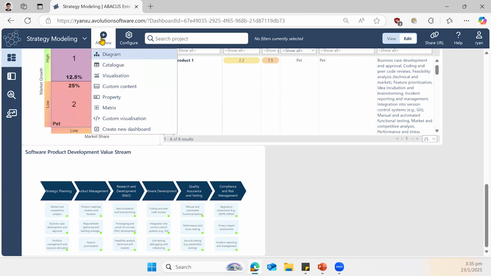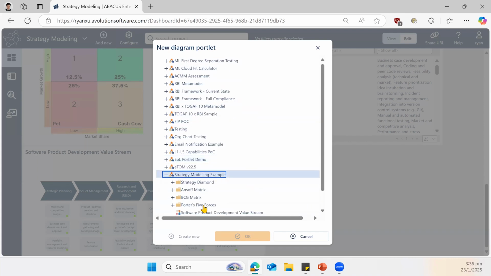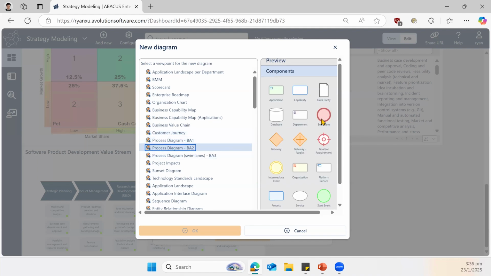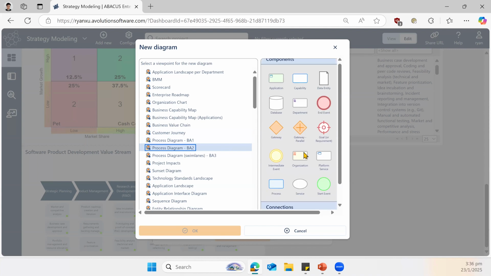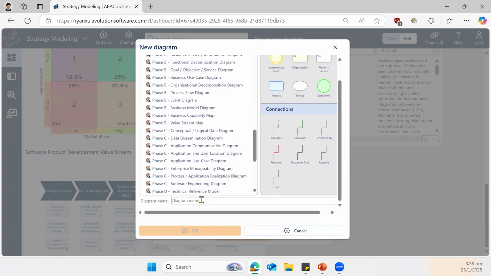So now this is the place where we introduce our third type of user, which is the modelers. Modelers are the people who can actually modify the diagram, and also they can create a diagram from scratch. So here, for example, I just want to create a diagram from scratch. I select the architecture, I want to create my diagram, and I can choose a viewpoint. By choosing a viewpoint, I'm able to see how my components are going to be represented on the diagram. So I definitely like this one, and I just want to give it a name.